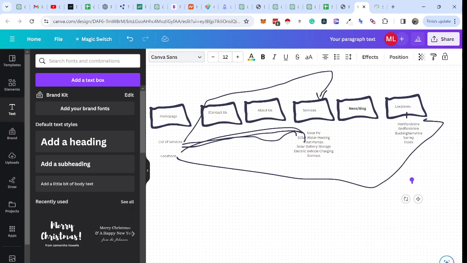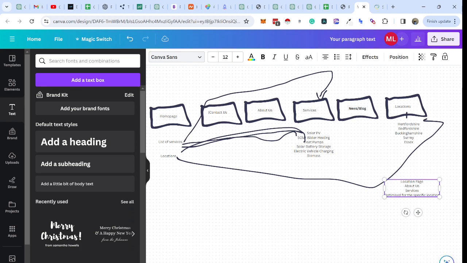So we have location pages, and we would create a location page which includes the following information. It includes a bit about us, it includes services, and it's optimized for the specific location.